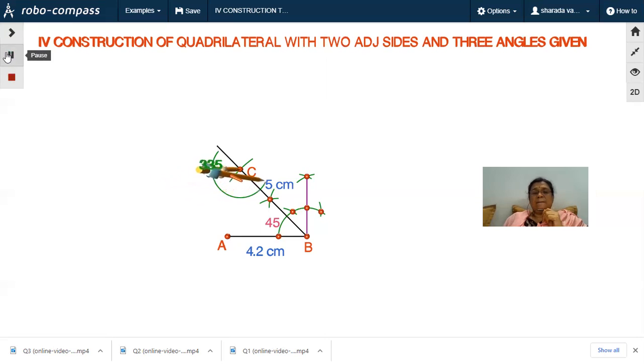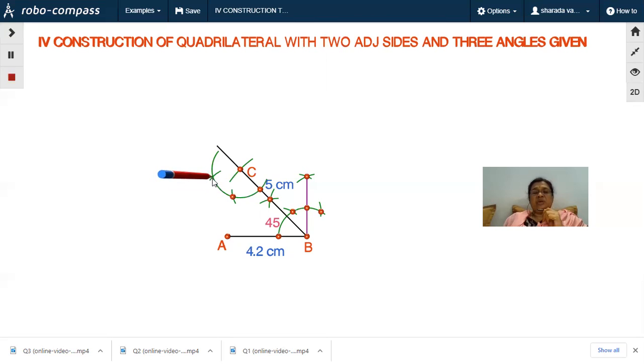See here. Let that arc touch the line segment BC at some point. You indicate that point and draw one arc with the same radius. Then you have to draw one more arc, keeping the pointer at this position. One more arc. So this is 60 and this is one more 60.